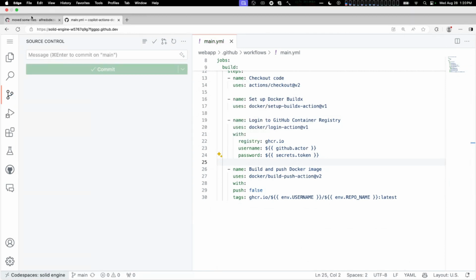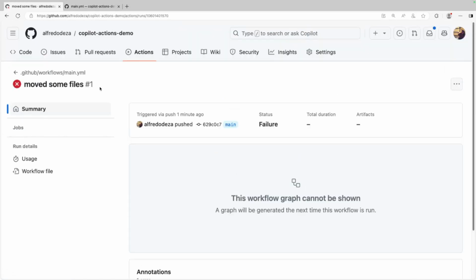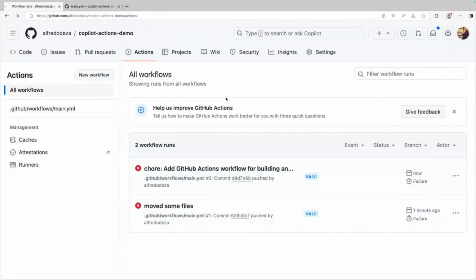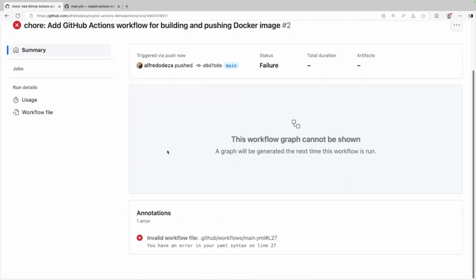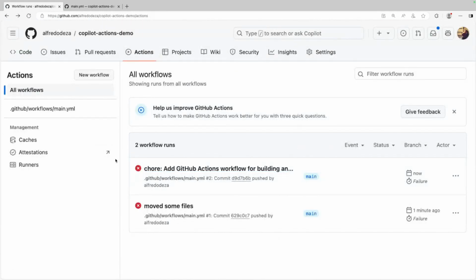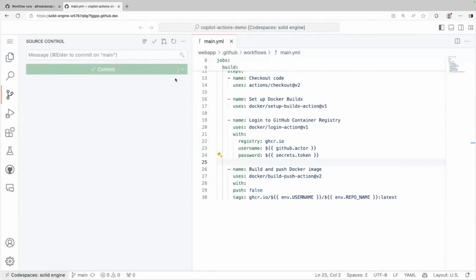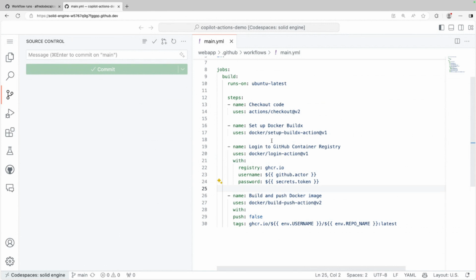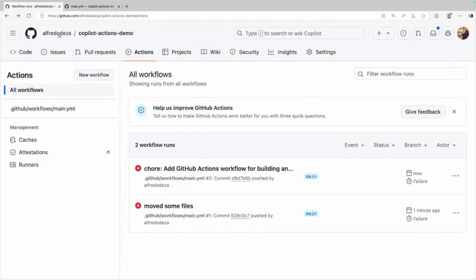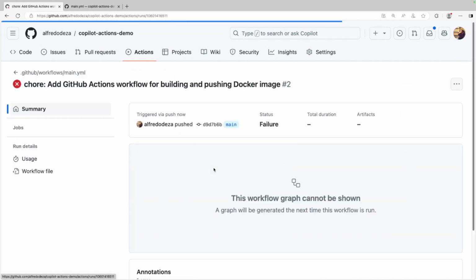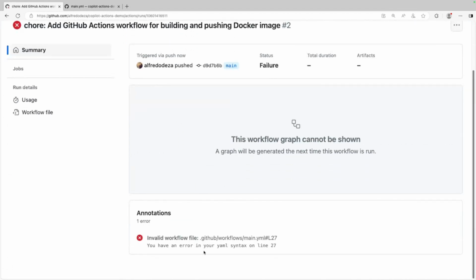And then because I have this with automation, I am going to go back to the repository to actions, and I'm going to see if this will work now. And no, it doesn't look like it liked that one. So let's take a look again, and let's see what's going on. What we have here is basically something related to an invalid syntax.